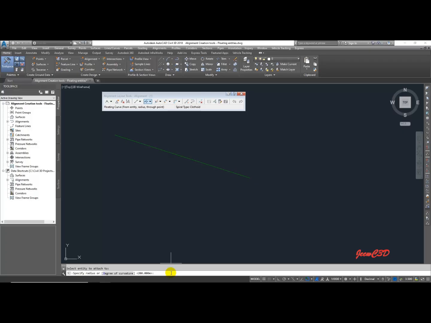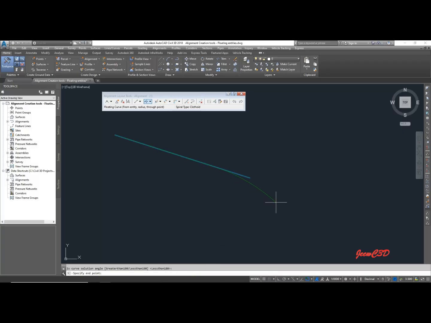I will type my radius as 2000, a fairly large radius. Then it is asking whether your curve solution is less than or greater than 180. Most of the times, about 99% of the times, we get the less than 180 option. So I press less than 180.